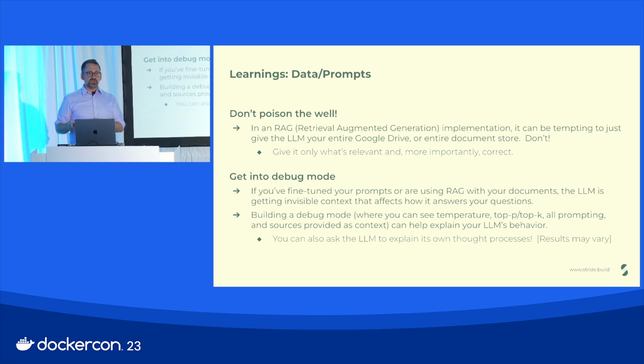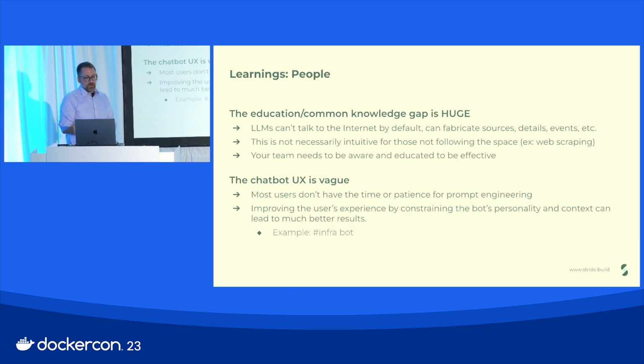So if you get weird results, you can ask, okay, well, is this because I set the temperature at a different setting? Is this because this prompt clearly says, don't be creative, when I was hoping it would be more creative? You can also sometimes ask the LLM to explain itself. That just doesn't always work. So let's be aware that it's an option, but it doesn't always work. Okay, so now flipping over.